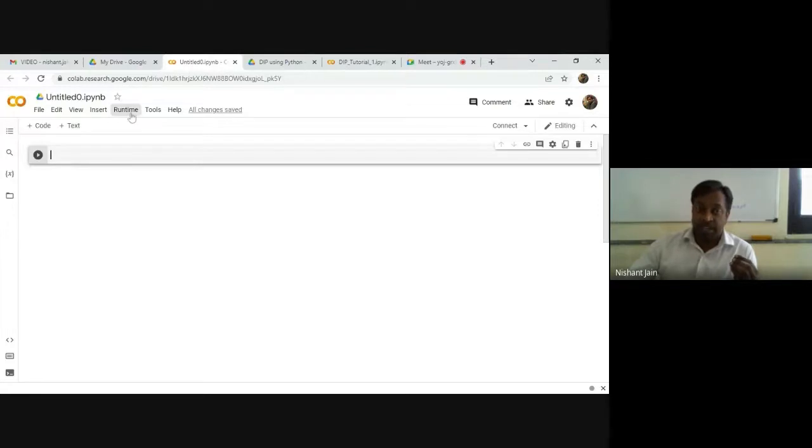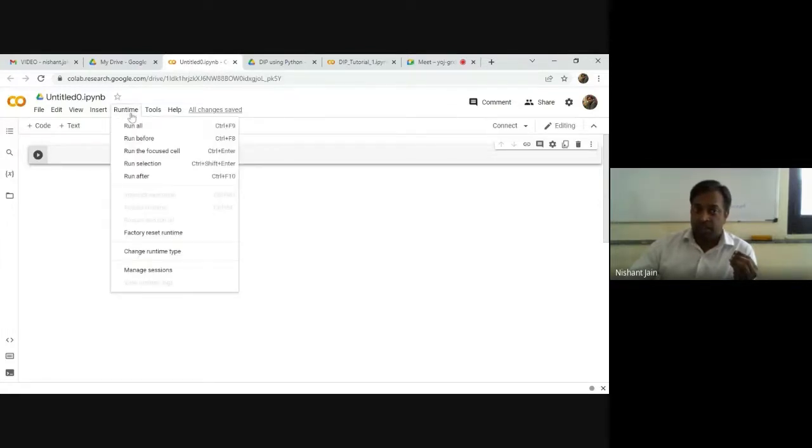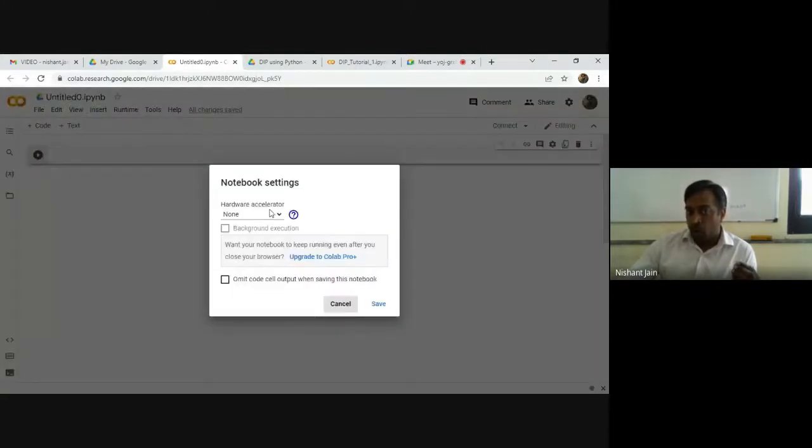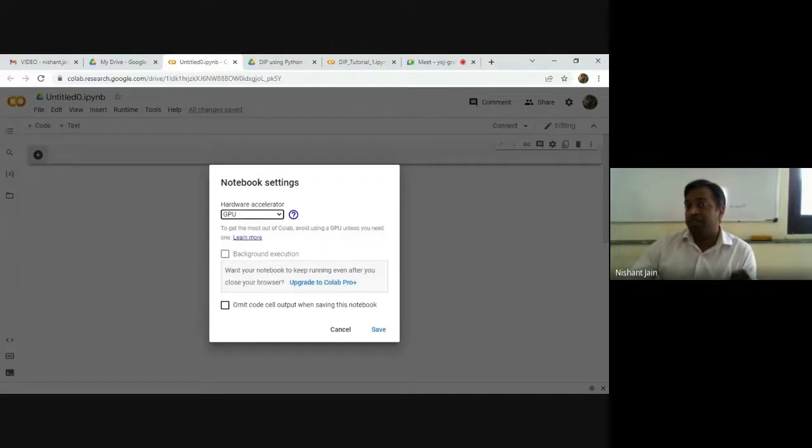If you click on Runtime and come to Change runtime type, over here you can select the option if you want to use GPU or TPU. If you select GPU, then the processing will be done on the GPU system available on the Google server. All the processing will be done on the Google server. On our side, we are just going to write the code.